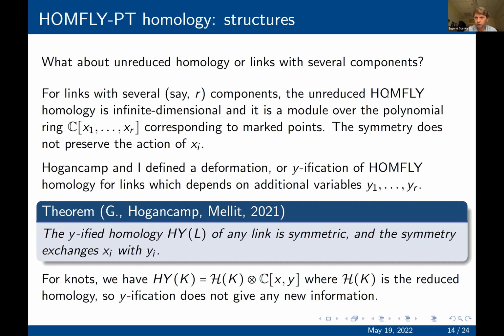And maybe for experts in the audience, one source of these y variables is related to monodromy of the fixed points. So you can say that the action of the homology of unknot on homology of the link depends on the choice of marked point. And then you can take this marked point and drag it around the component. And this leads to an interesting monodromy. So this monodromy would be an interesting chain map on the corresponding chain complex. And you can use this to deform the differential and define this yified homology. And maybe I don't want to say more, but again, I think it's an interesting construction.